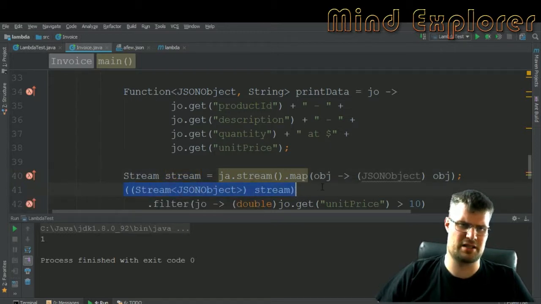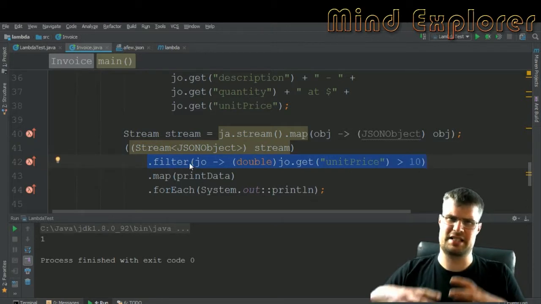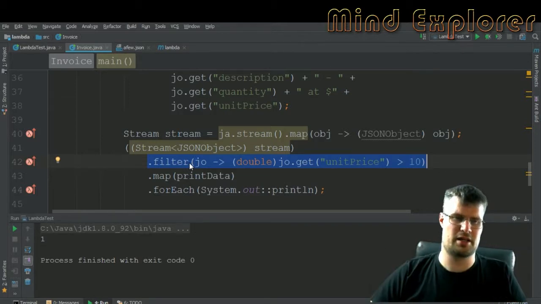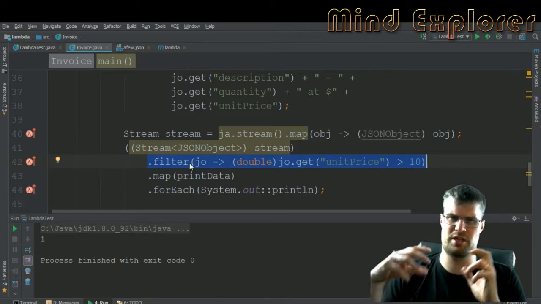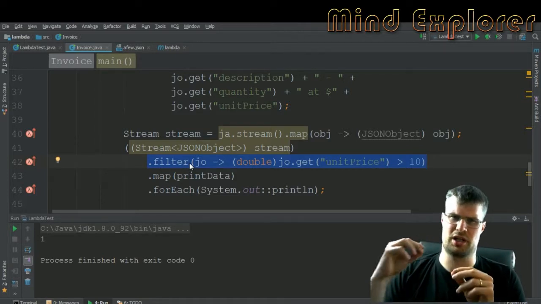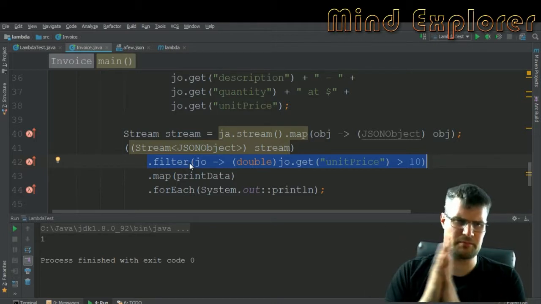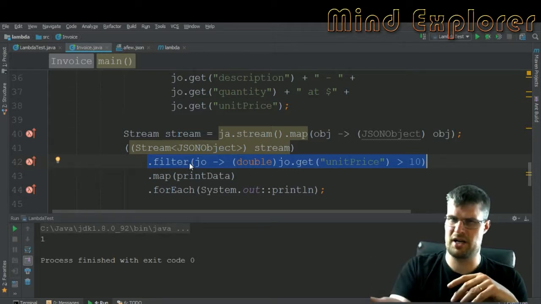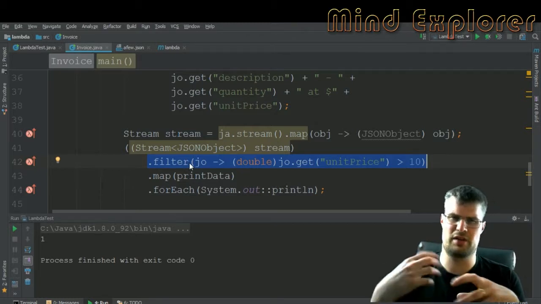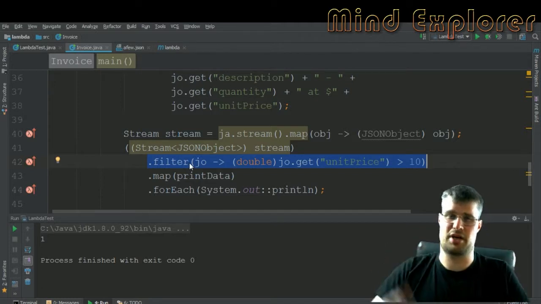And then I can take this stream of JSON objects and do a filter operation on it. And a filter operation is something that takes a thing called a predicate, and this predicate has some input and returns an actual boolean in this case. So it's from something to something again. But a filter function requires that you give it an object or something from a list, and it will filter out everything that is not true in these predicates.